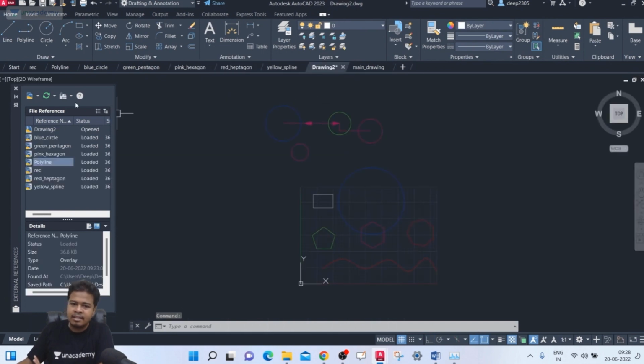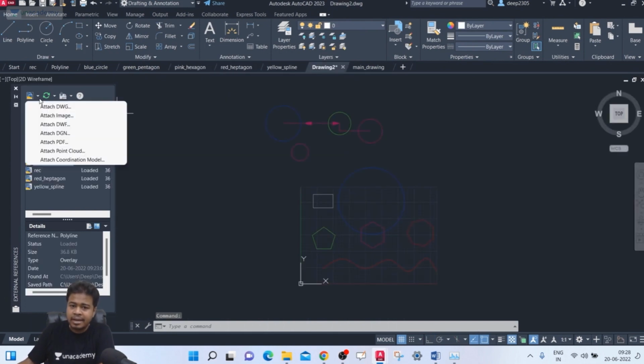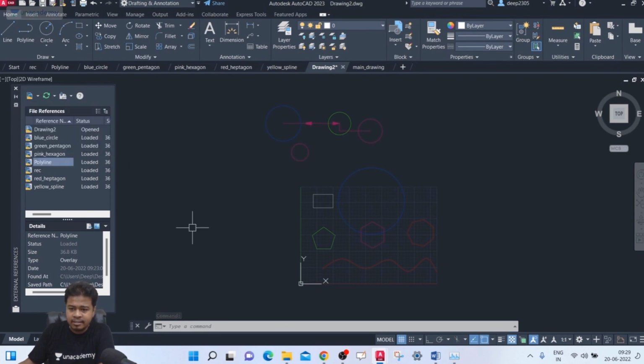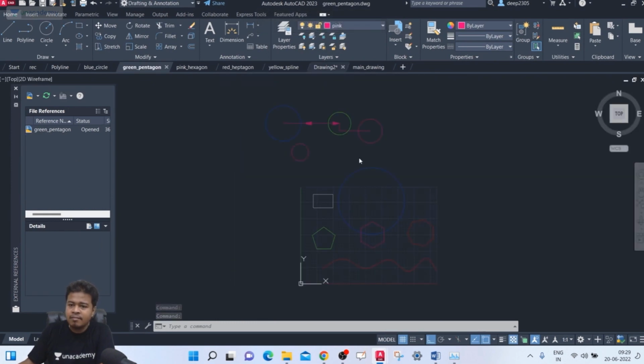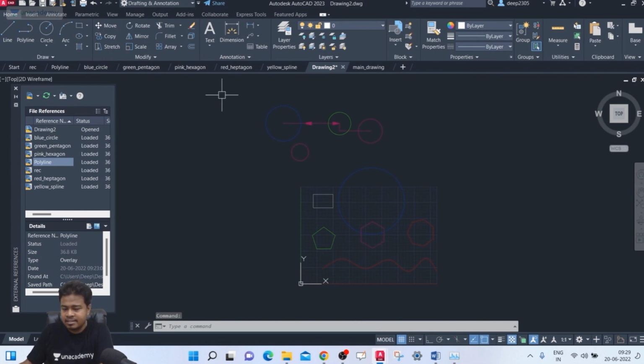Then you can use xref to attach those drawings here, and whatever modification you do in those particular files will be reflected here. So that's the xref, which is very important at some point.